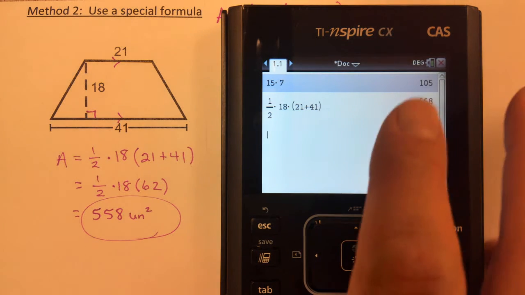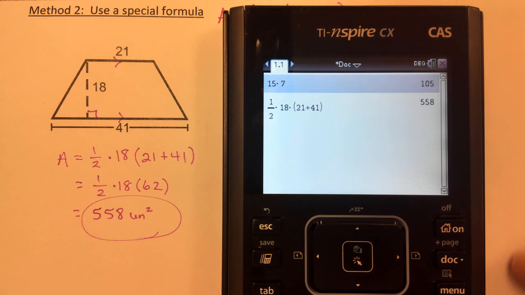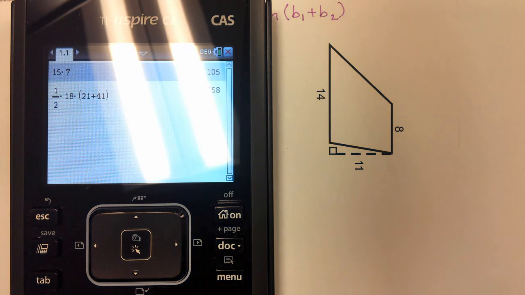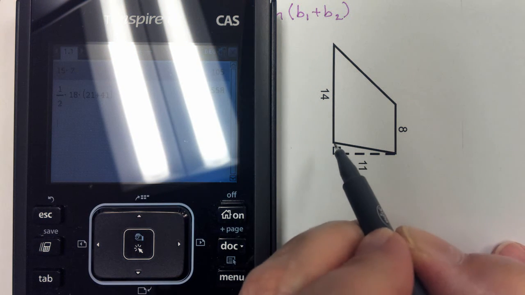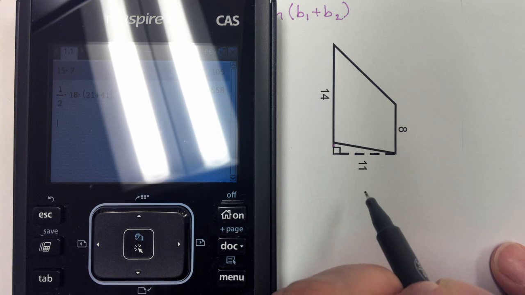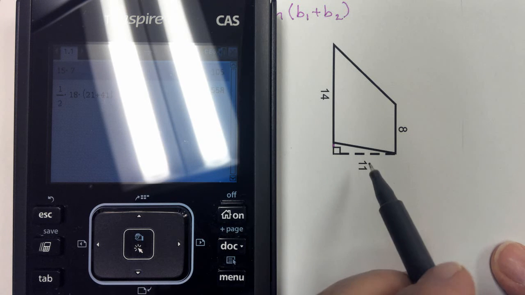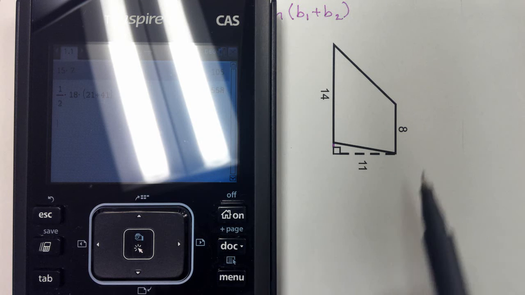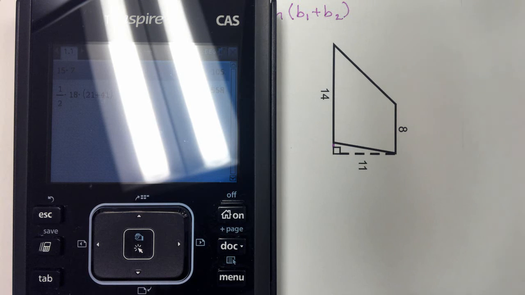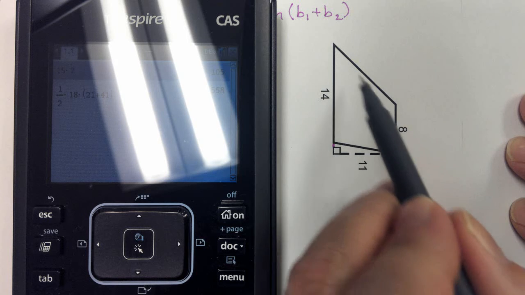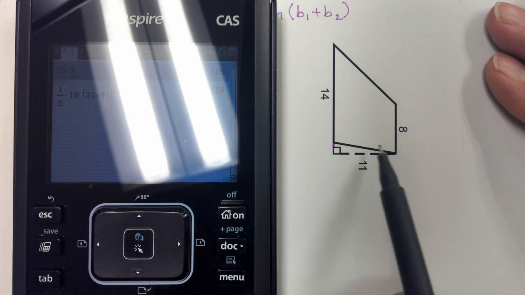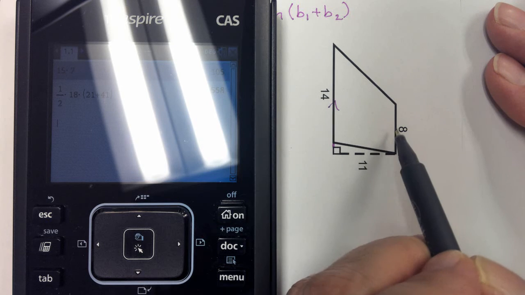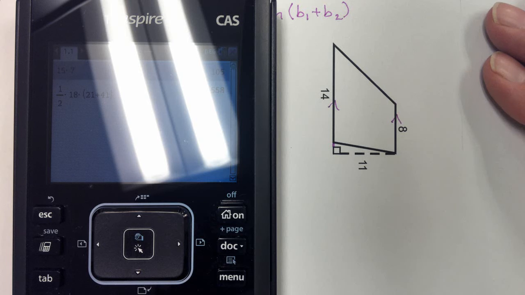All right, one more and we are finished. Scoot that over. Now this one, we have some things unmarked. We have a right angle in sort of a funny place here. There should be a little more dotted line right there. Dotted lines in geometric figures indicate measurements related to the figure, but they're not actually part of the figure itself. So really this figure outlined by the solid line is what we're trying to find the area of. And that is a trapezoid. It's not marked, but the 8 and the 14, those are parallel sides.